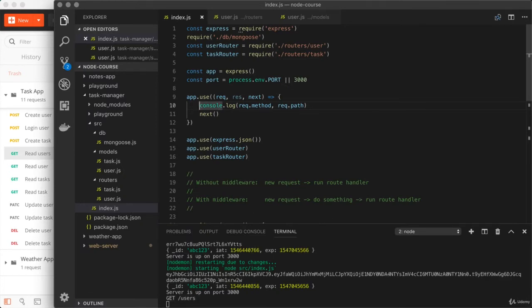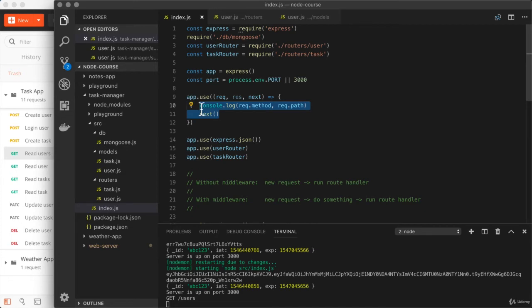Now, it's possible that you don't always want to call next, and there are valid reasons to do that. Sometimes your middleware should stop the route handler from running, like it's going to do when we eventually set up authentication. For the moment, though, let's go ahead and work through a simpler example. We're going to say that if someone tries to use the get HTTP method, we send back a message saying that they can't. But if they try to use post, patch, or delete, we'll allow it to work. So let's see how we could set something like that up.